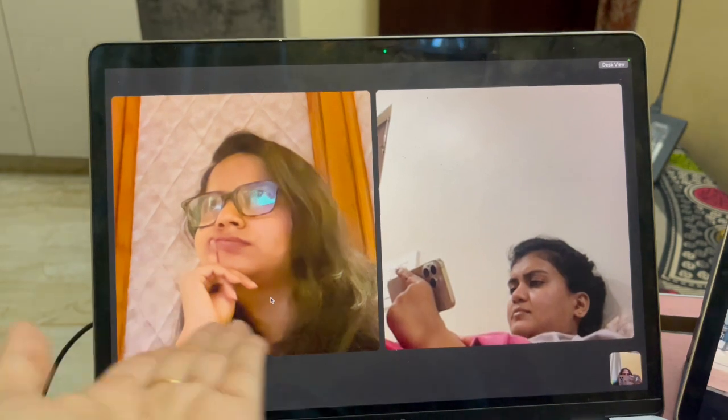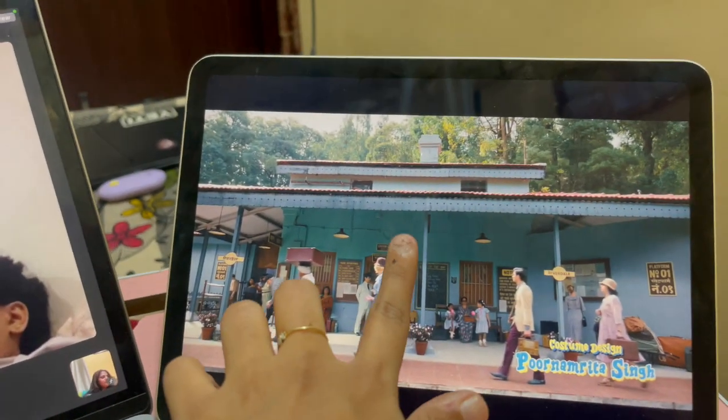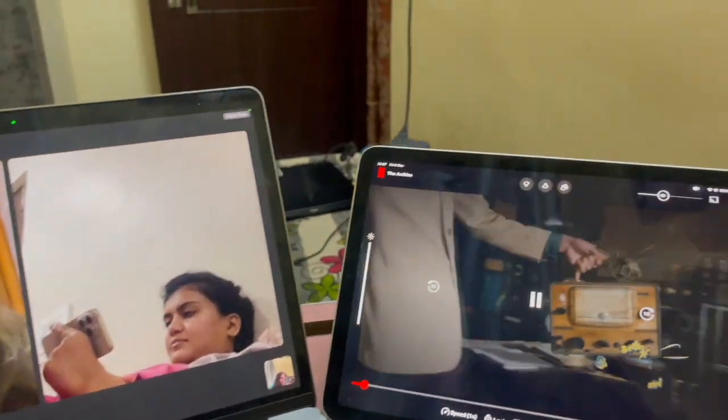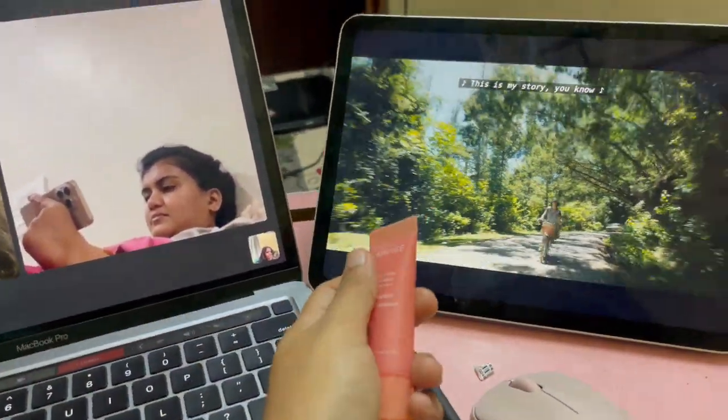Okay, 6.5 hours later. Literally doing a Netflix and chill date. I have my date partners right here and I'm going to show you guys what movie we're watching. I have my partners right here, Aishwarya and Akshita, who are engrossed in the movie. I paused it to show you guys and we are watching The Archies. I have my essential lip balm over here. And that's all. Let's go.